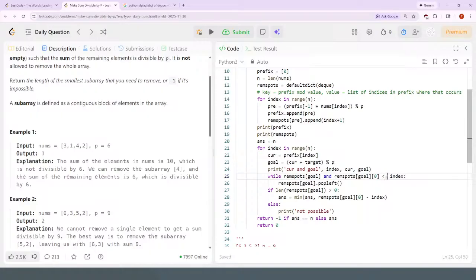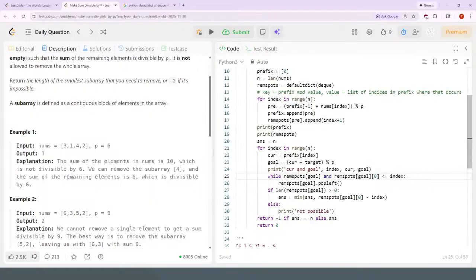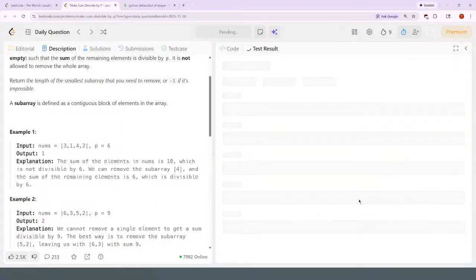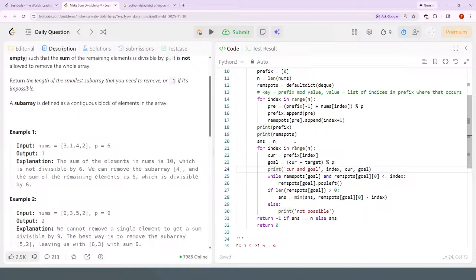Should be less than or just less than equal to, I guess. Since it's solving the case where it's equal to 1 correctly in this, then it must be less than or equal to. Okay. Let's go ahead and remove the prints. Oops, that's not removing it. That's running again.